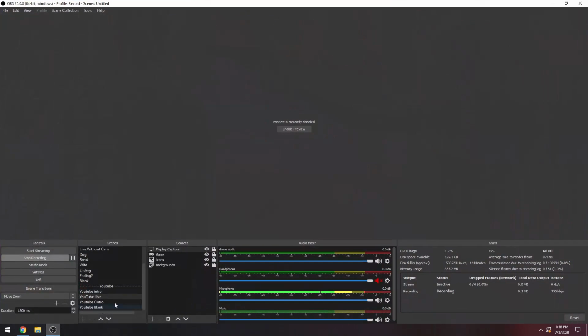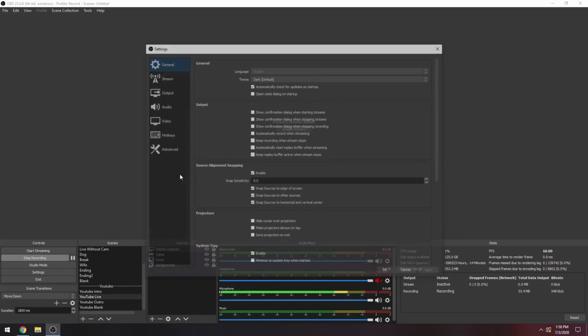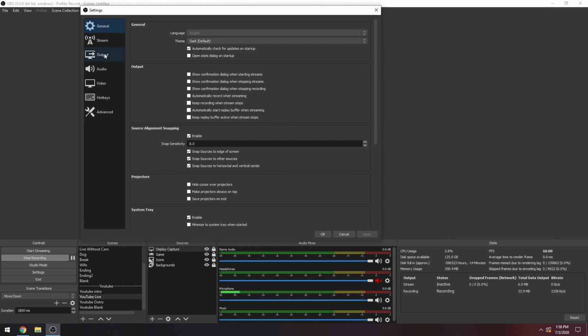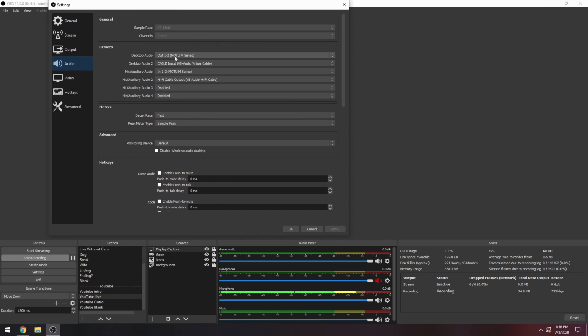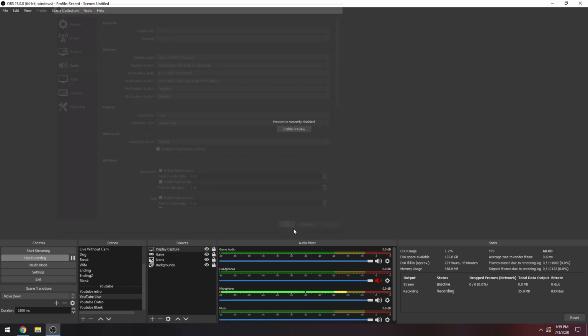And then through here, what we're going to see is we're going to have a couple devices. I'm going to go to sound settings, audio, and then we're going to go desktop audio 1, desktop audio 2. So desktop audio 1 is going to be on default, it's going to be set to your headphones. And then the second one, what you want to do is click on the virtual audio cable that you've installed. So we have 2 audio devices coming in.